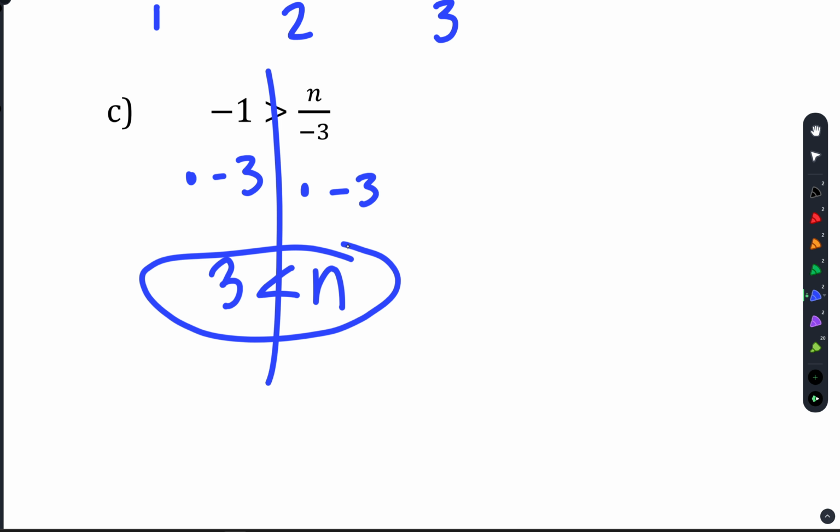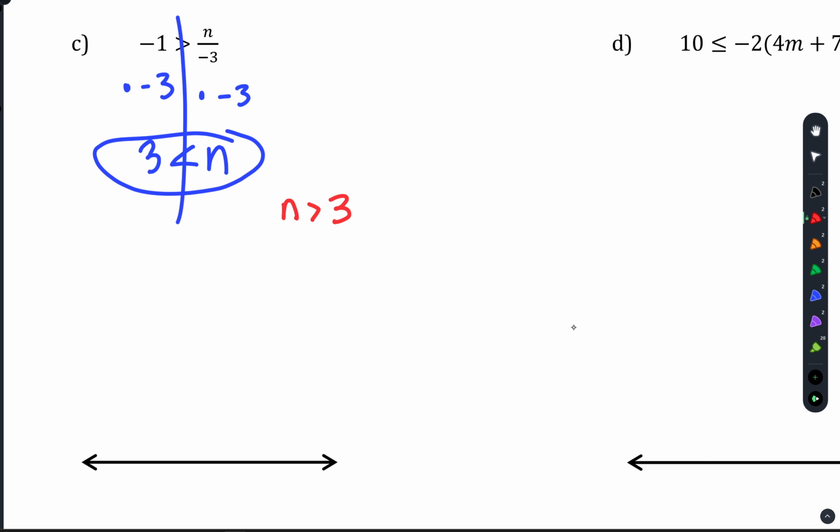So the easiest way to graph these is if we remember to always keep our variable on the left side. So really I should flip this around. Remember, when I flip it around to put the variable on the left side, we just want to make sure that my Pac-Man mouth is still facing the same way. So if the Pac-Man mouth is facing this N, when I flip it around, the Pac-Man mouth should still face that N. You do not have to do this. You can still graph these without flipping it, but it's easier to see when we do that. So this says N is greater than 3.